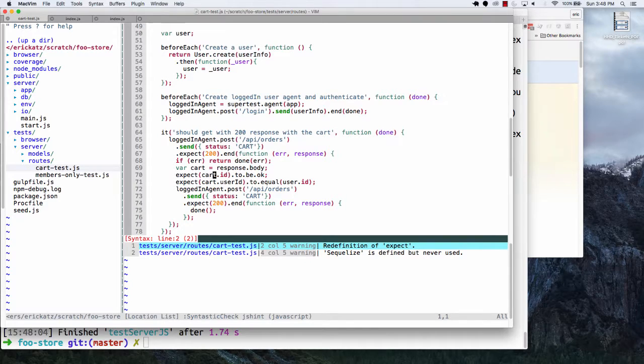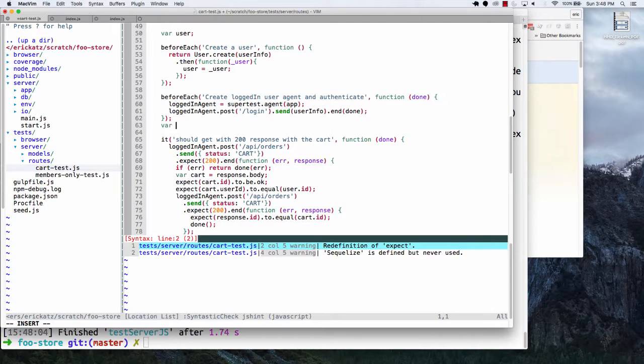But what I really want to do here is go over here and say, hey, look, I expect that if you ask for a cart again, the ID that you get from the cart is equal to some cart ID. Now, again, I run into the same problem. I don't have this cart ID. So what I'm going to do here is pull out this variable for cart. And I'm going to go over here, and the first time that I make this post request, I'm going to get that cart. And I want to test, hey, look, when you end up doing this a second time, do you end up getting that cart back?